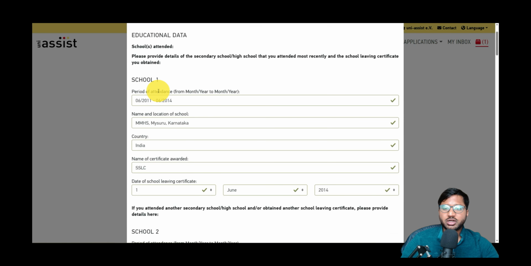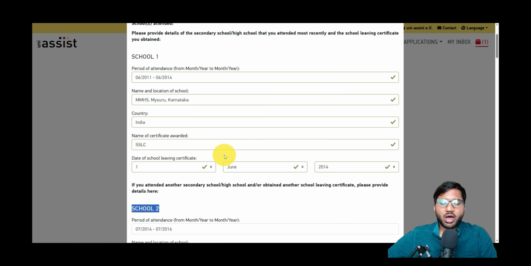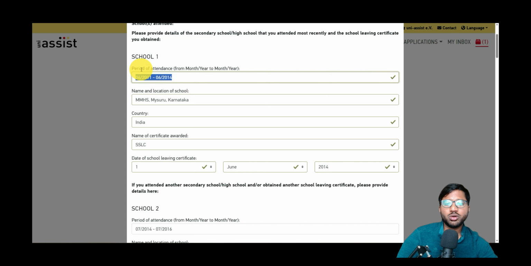So here in educational data, as I told you, period of attendance will be when you have finished your first schooling, and period of attendance of school 2 will be when you have done your PUC. People who have done 5 years of schooling from 8th to 12th as a complete school, then please mention your 5 years degree here of period, then only fill in school 1. But people who have studied in Karnataka, we have a different way. If you do a state syllabus where we don't have 11th and 12th, we have PUC, which is different pre-university college. So that's the reason I have filled in school 1 as 3 years schooling, which we did for secondary school leaving certificate until 10th. And I did it in Marimalapa High School. And that's the reason school 1 is this.